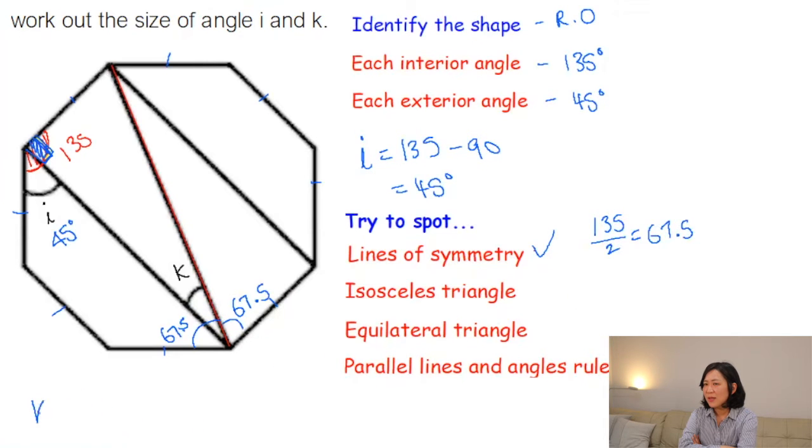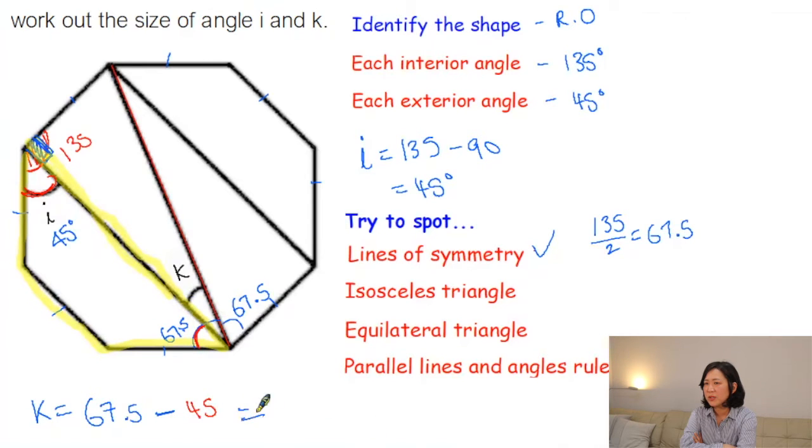Then now, do you think you can find the K? Yes, why? Because K is 67.5, take away, I'm going to say 45. Why can it be 45? Did you notice that? Isosceles trapezium, right? We normally talk about the isosceles triangle, but this one is an isosceles trapezium. What's an isosceles trapezium? A pair of parallel lines and then two equal sides, then two equal angles. These are clearly isosceles trapezium. That's why we can say one of the angles is 45.